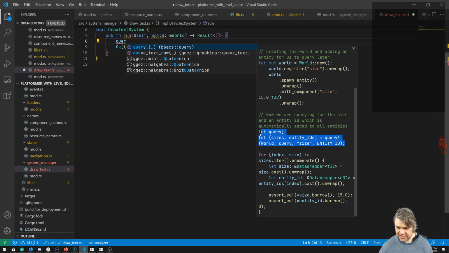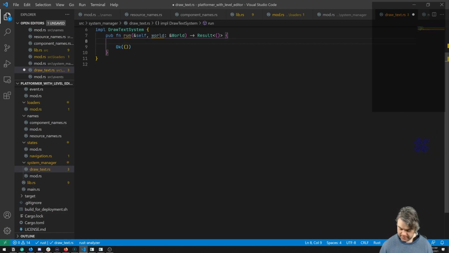Yeah, we have to do this fun, weird thing with it. So we have to create this query. We're going to pass in the world, this query variable, which we're only doing because of fun reasons, and then the component name that we're going for. Actually, as many component names as we want. It can be as many as we want, and then we're going to get a dynamically sized tuple back for what we're getting out.